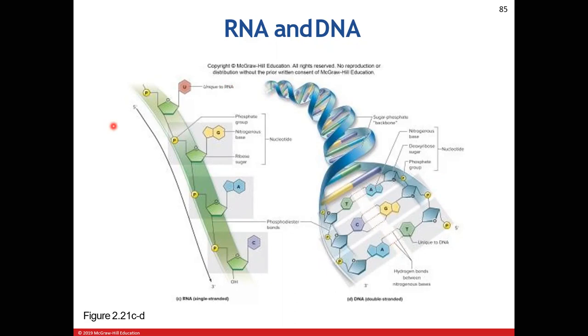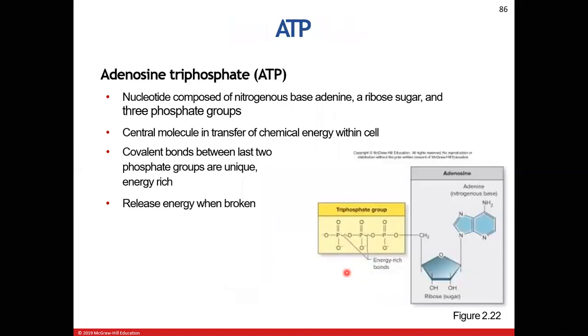On this side, you can see where we have just RNA. This is a single-stranded structure. And you can also see the same types of things. You can see the phosphodiester bonds here. You can see that in this case, we no longer have the thymine, we have uracil. So here are our nitrogenous bases. Here's your ribose sugar, which you'll notice is there. This, in this case, is deoxyribose sugar. And then there's our phosphate group. So that is the structure of RNA and DNA.